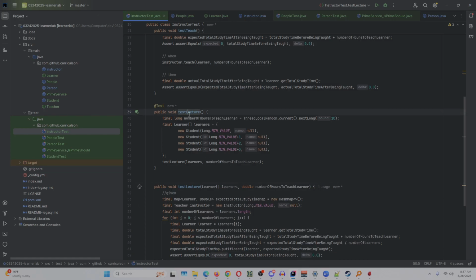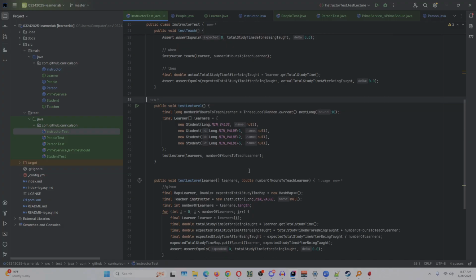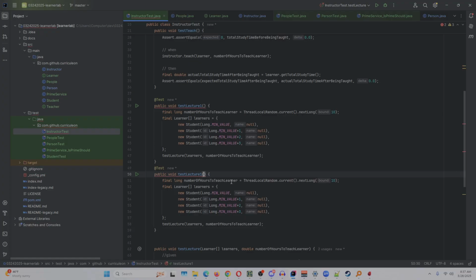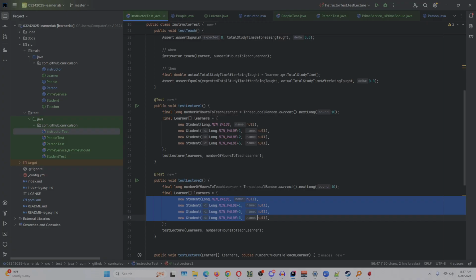Now this test lecture method is just one of potentially many which have different sets of learners and different number of hours to teach learners.